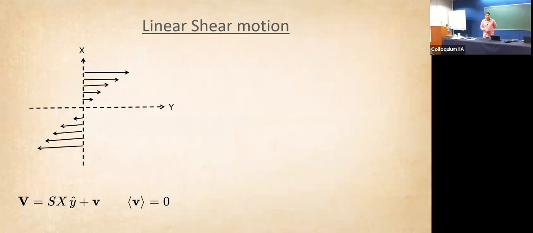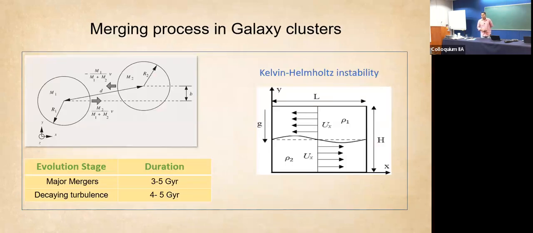Does the Kelvin-Helmholtz instability also depend on the shape or geometry of the two species? No. But it does depend on the temperature, right? No, this is an isothermal calculation. So it depends on just the density difference and the velocity difference, nothing else. It will not depend on the interface of the two galaxy clusters being spherical or something. No. So this is like you zoom into the space, very closely.